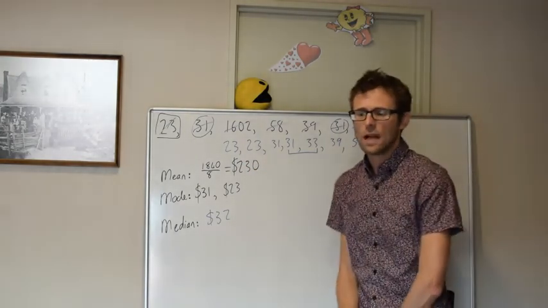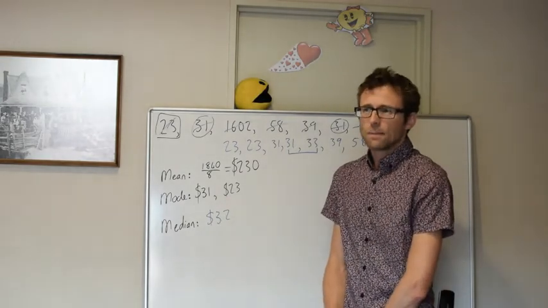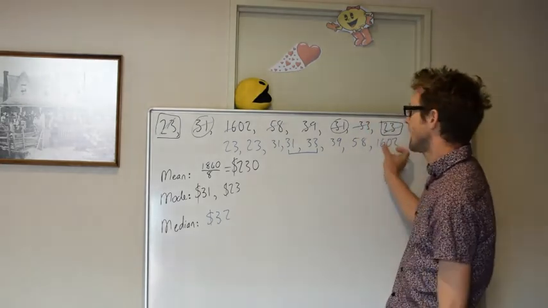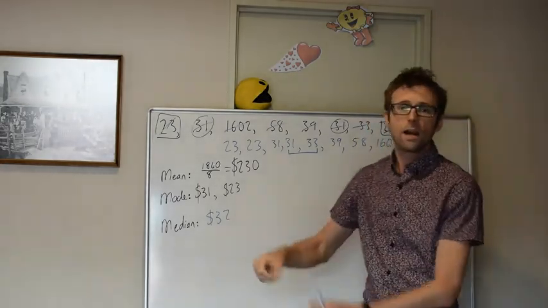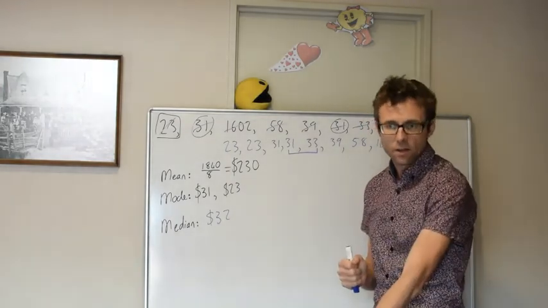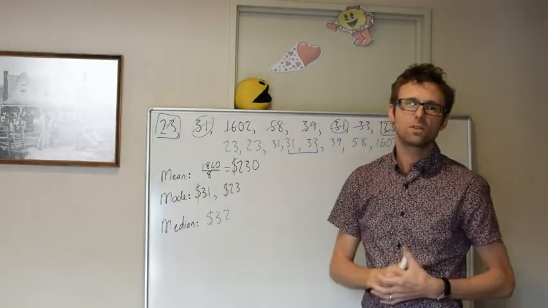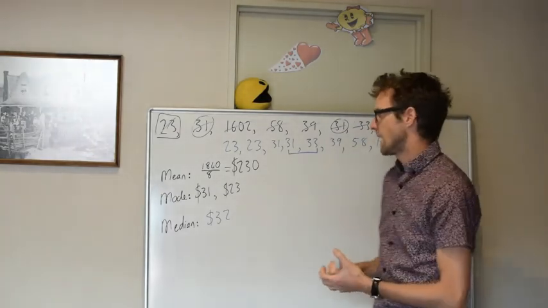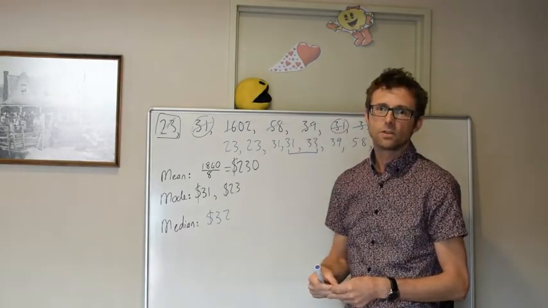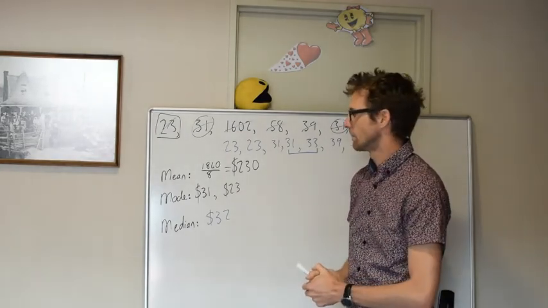This brings us to one of the problems with finding means. Sometimes in a mean, you're going to have one really high value of data or one very low that pulls the mean down if it's a really low value, or up if it's a really high value, and it won't give you a good measure of centre. Median, on the other hand, isn't going to be so affected by those extreme values. So median will be a good measure in those cases.